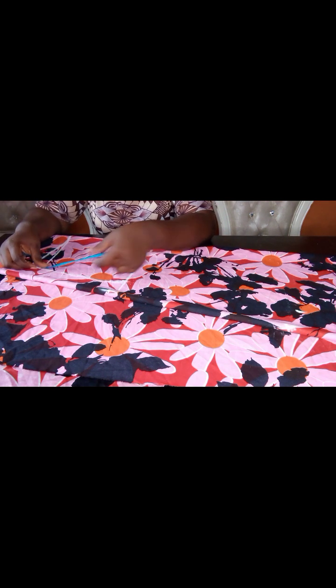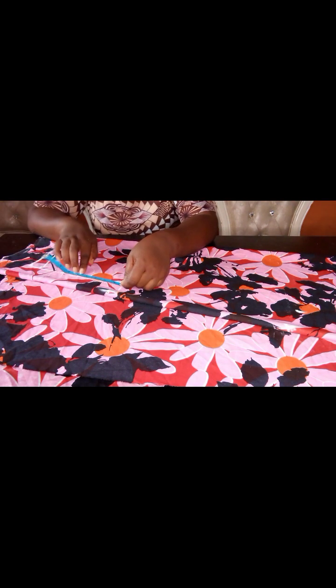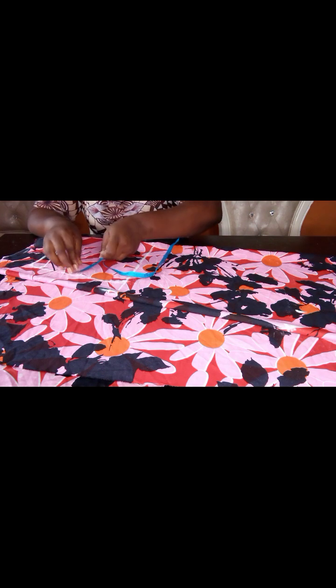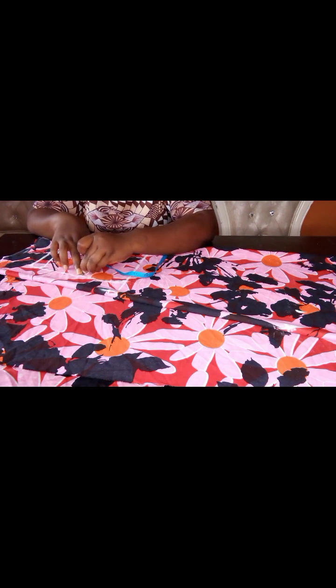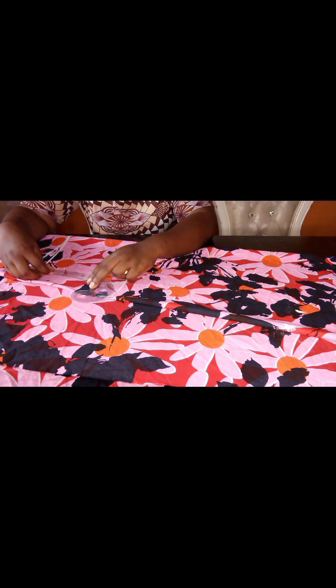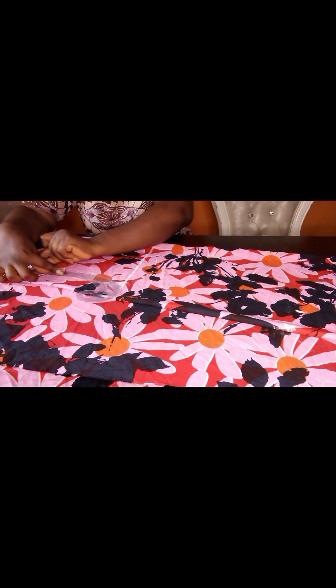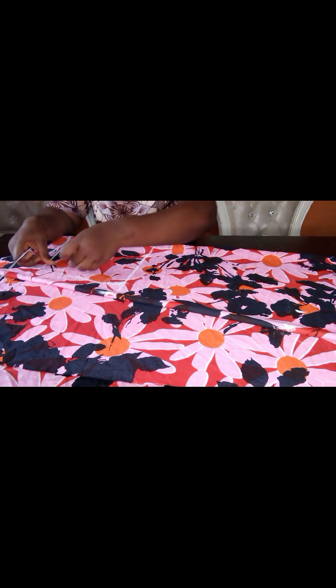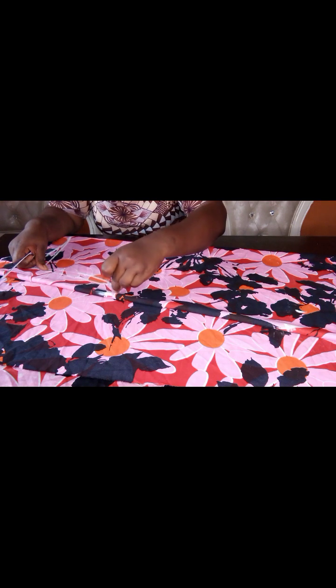Then here, what will be remaining is 9 inches. 9 divided by 2 is 4.5. I'll come in here and mark 4.5. I'll come in by 5 inches, like so. And I will use my armhole curve to connect the dots from the top to the armhole like this to get my armhole, like you see me do.